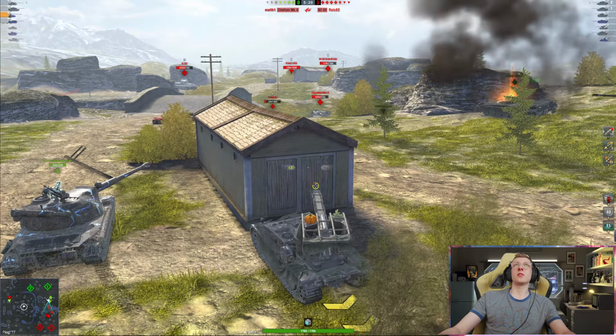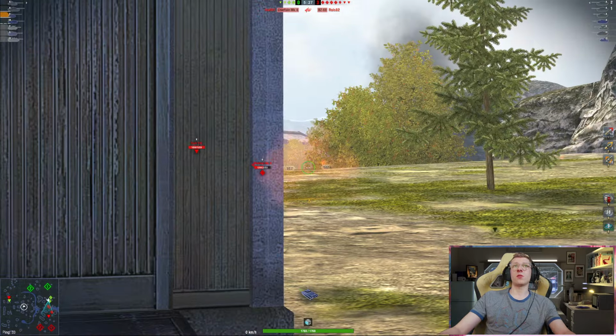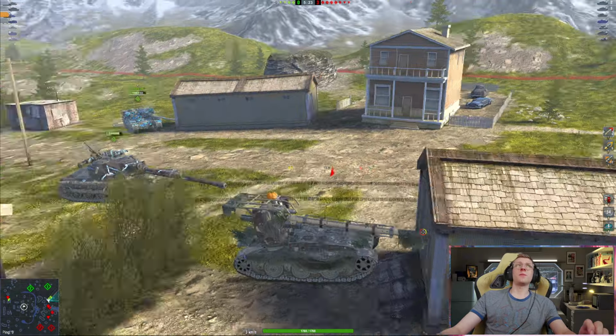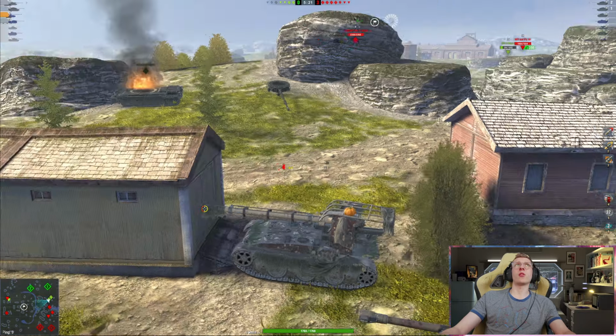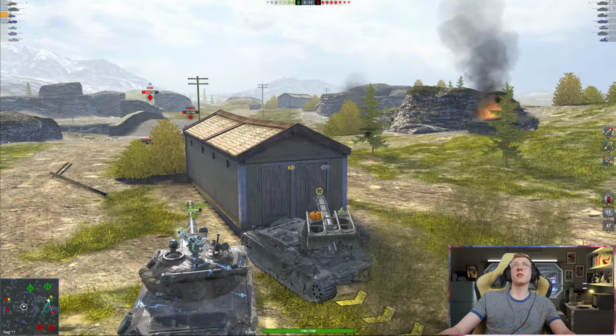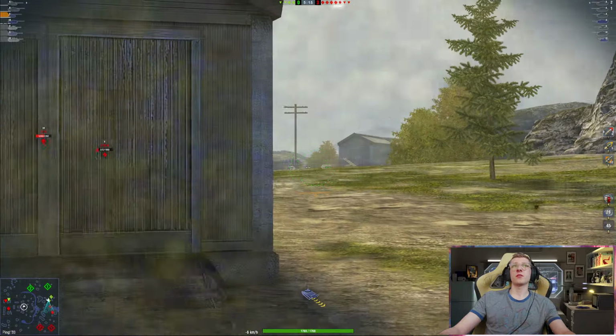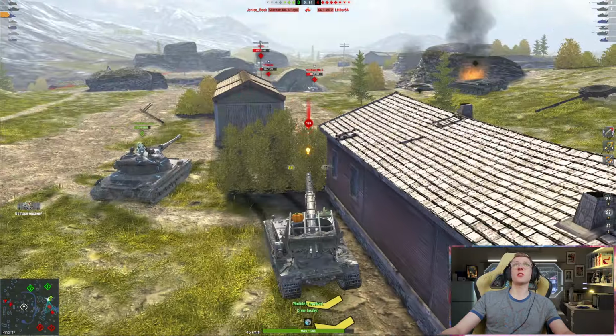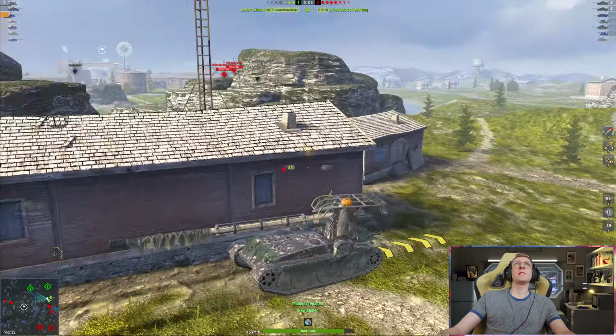Come on, 60, shoot him. Well, he didn't, but we do have the Yo in the back still, which I think we got a nice pen into at least, so that's pretty good. All right, well, we're holding over here, but our medium flank is completely lost in more ways than one, which obviously sucks. Nice shot into the Chieftain, though. I'll take that. That's pretty good.